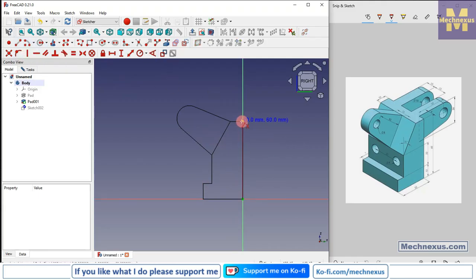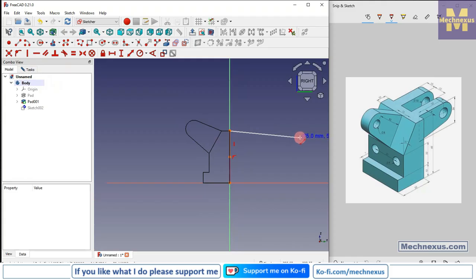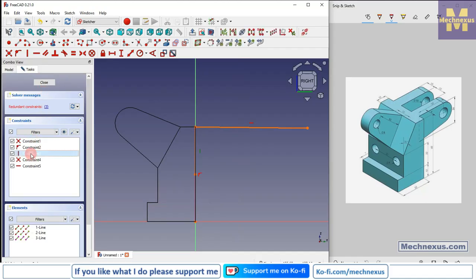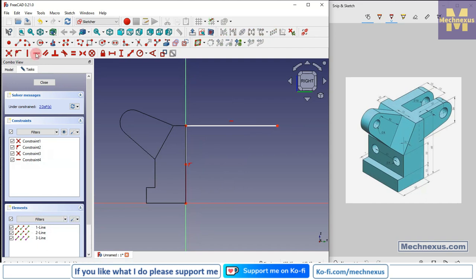Select the line tool and draw the horizontal line, and here remove this conflict, and select a 3-point arc and make it tangent.